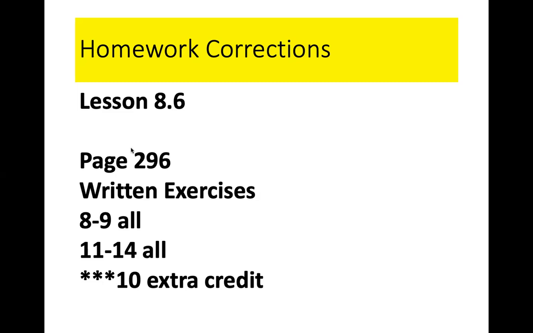Can I pick 0, 0 on this one? Yes, because it doesn't go through 0, 0. So I take 0, 0 and I plug it back over here. See what I get. So let's see. 0 is greater than or equal to 2 times 0 plus 2. Well, that gives me a 2. Is this a true or false statement? Why is it false?